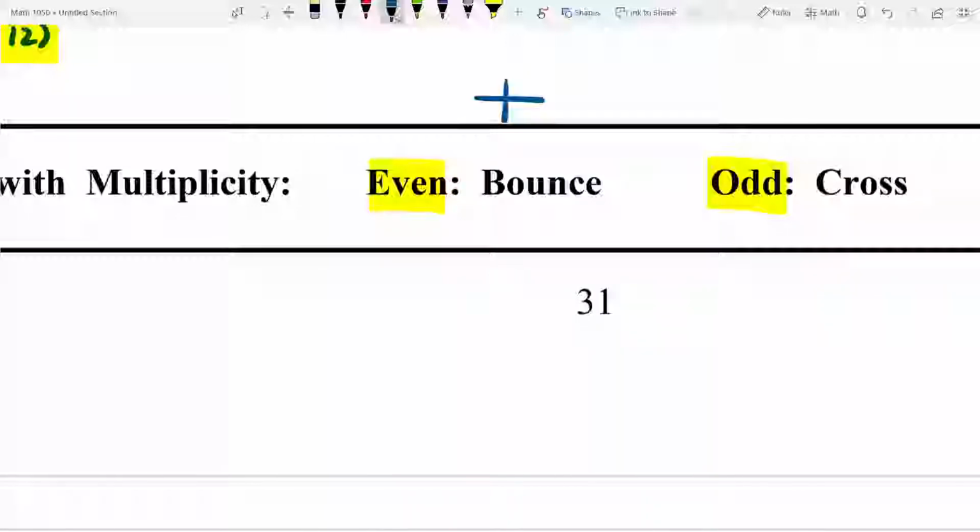Everybody draw a picture right here. Do an XY axis on both of them. And what I want you to do is go to a 2 on both of them, and then just add a dot there. I'm just making this up. I just want to make sure you know what bounce looks like. So if we're below the x-axis, approaching that 2, when I hit it, it bounces down and it stays below. Okay, that's a bounce. If it's crossing, then if it's below, as it approaches that, it's going to cross through the x-axis and it looks like that. So just make sure you know the difference between those, okay?